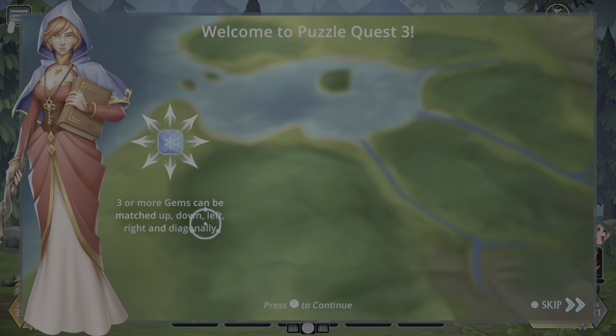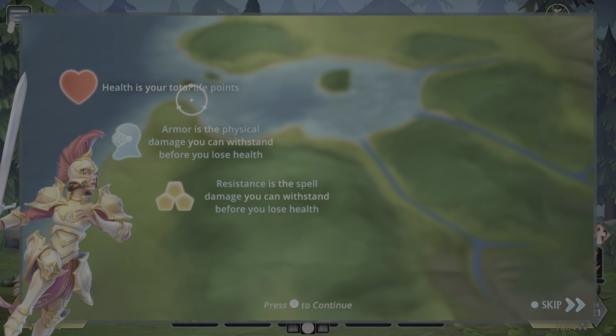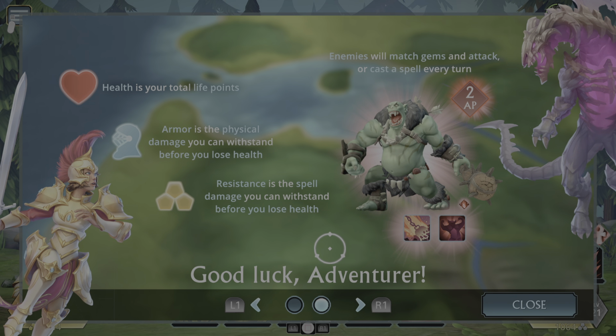You get three action points every turn. Action points are used by matching gems. Matching gems power spells of the same color. Skull gems lay to make a powerful physical attack. Health is your total health. Armor is the physical damage you can withstand before you lose health. Resistance is the spell damage you can withstand before you lose health. Enemies will match gems and attack or cast a spell every turn. Good luck, adventurer.